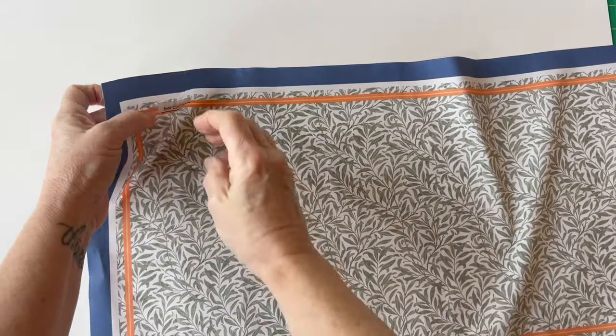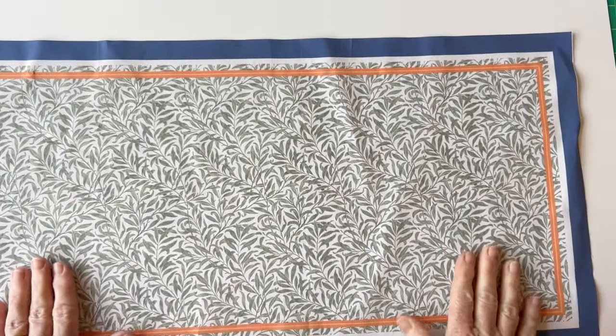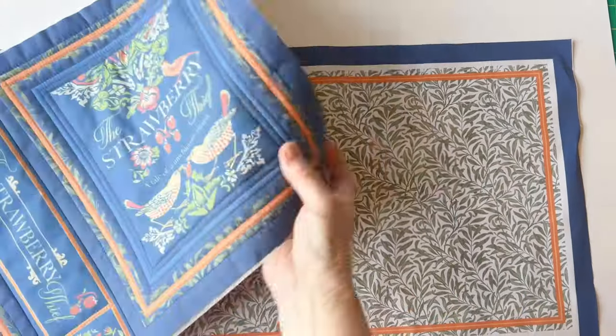Take the book cover lining, you can remove the label, and place the assembled book cover outer right sides down on top.